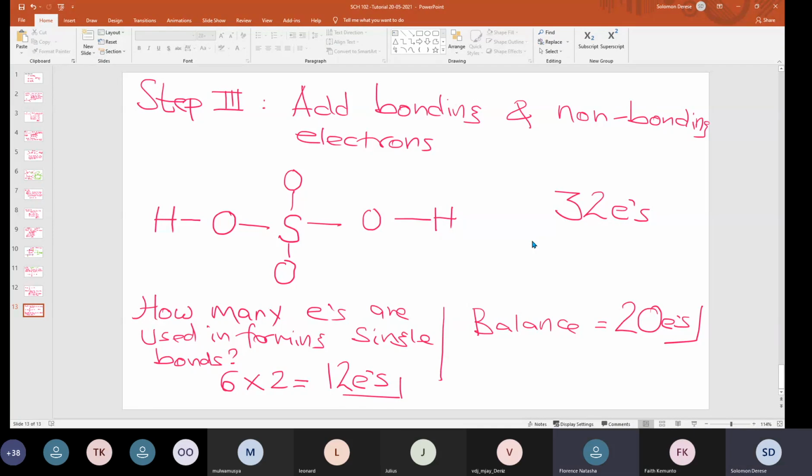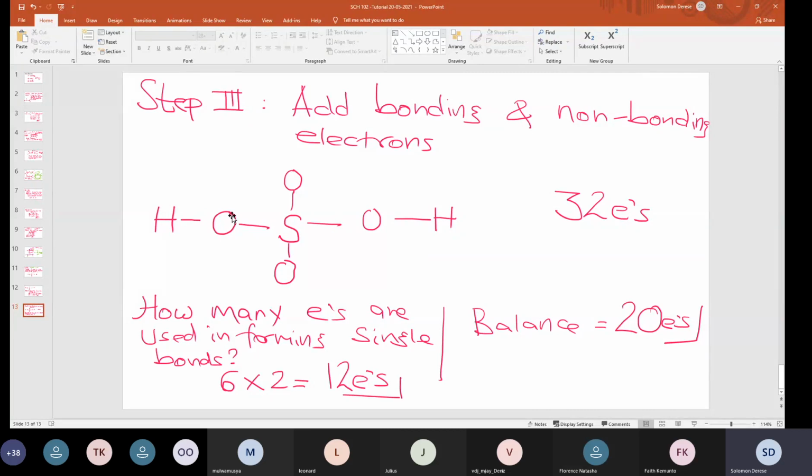On lone pairs. So we use them as lone pairs, okay? Because if we just look at the sulfur, it has got 8 electrons. You might say the octet of the sulfur is fulfilled, so the sulfur will not need any. Even if it needs, we'll not worry about it first. What we'll worry about is the elements that are on the outside. So now we have the 4 oxygens, because the hydrogen is okay, it has got a duet of electrons. We have the 4 oxygens whose octet is not fulfilled.